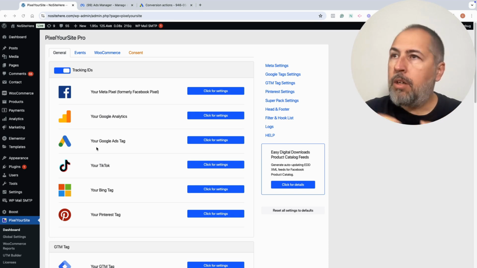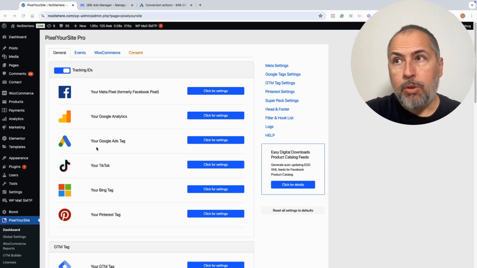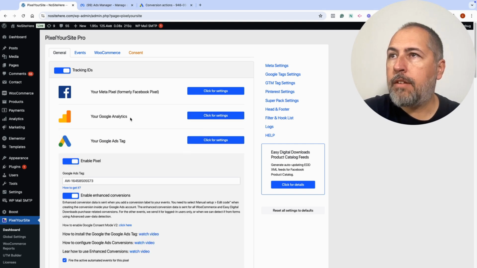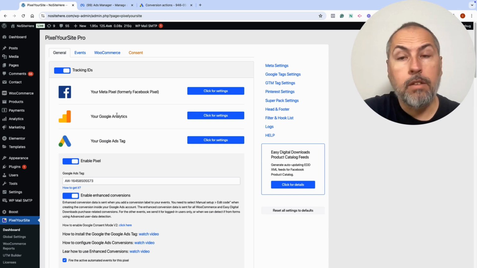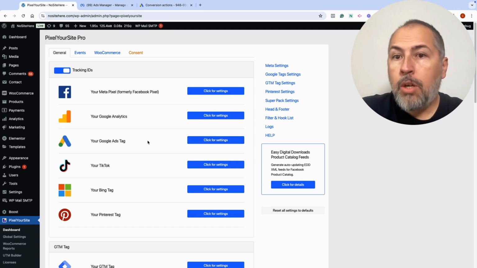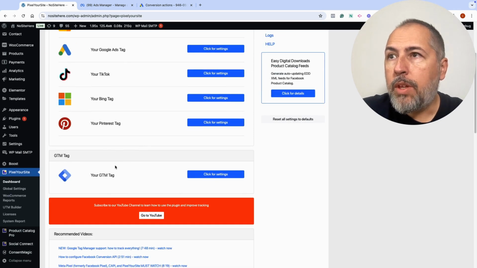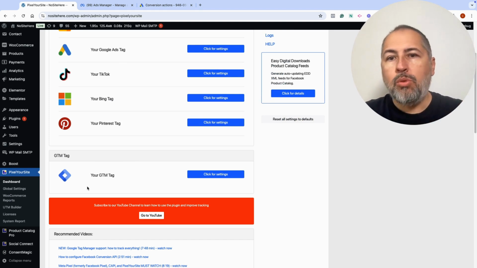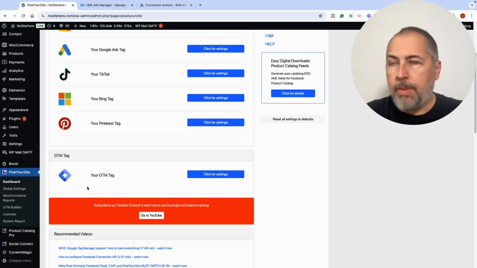Now, a bit of context. We have support for Google Analytics and Google Ads directly. So we have these very easy to use and useful integrations. You simply have to add your ID here and here, Google Ads ID here and Google Analytics ID here, and we will do the rest. But we also have an integration with Google Tag Manager. Google Tag Manager is a tool that allows you to implement any tracking scripts. It's a tool owned by Google.